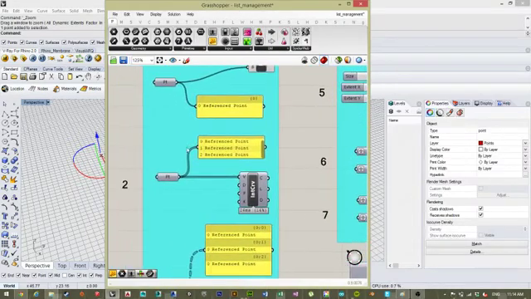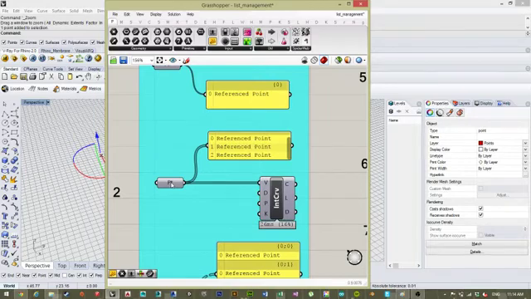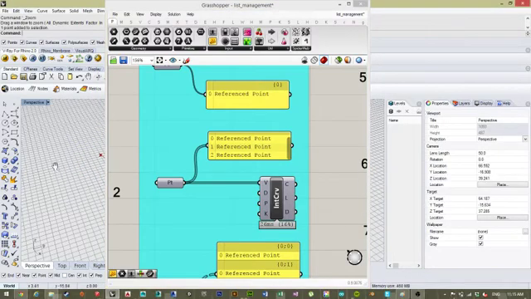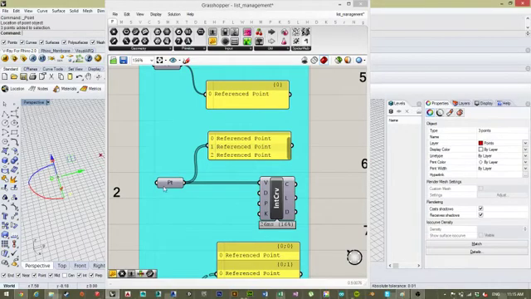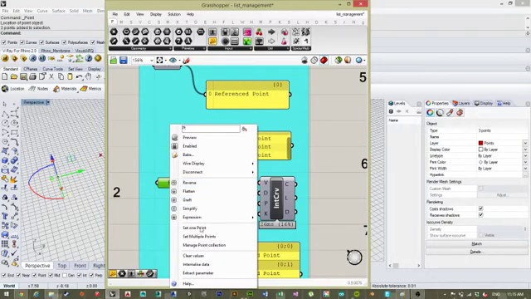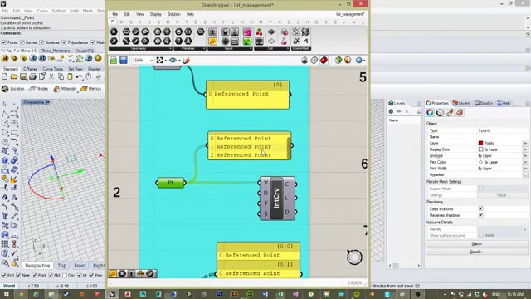So this next one here, I have 3 points in one list. I created this just by basically making 3 points in Rhino. I selected them all, right-clicked in Grasshopper on here and went to set multiple points.